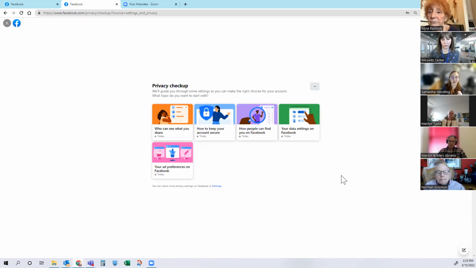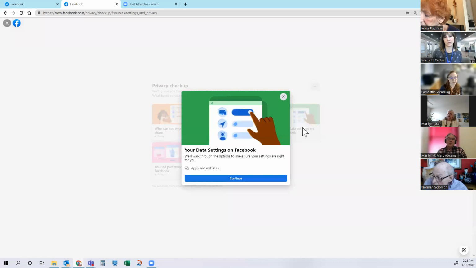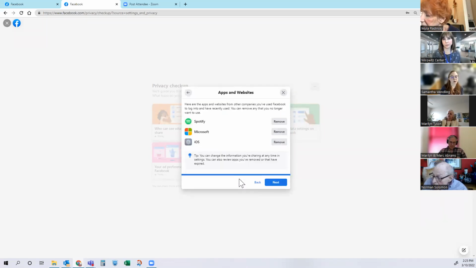Okay, now the next two topics, green and pink, they are like the hot button issues that you hear about on the news. Is Facebook taking my data and what are they doing with it? You get to pick right here in this green section. And don't worry, we will delve into this a little bit further after just their quick questions.